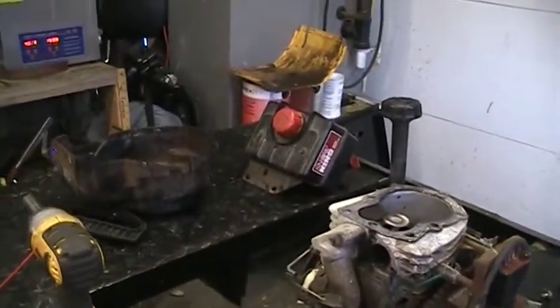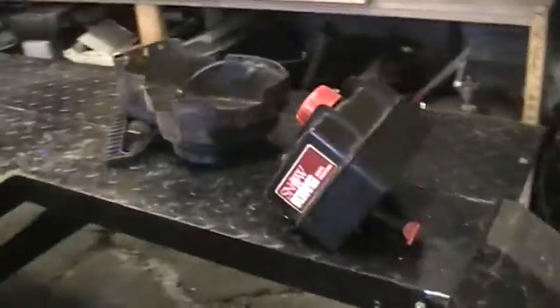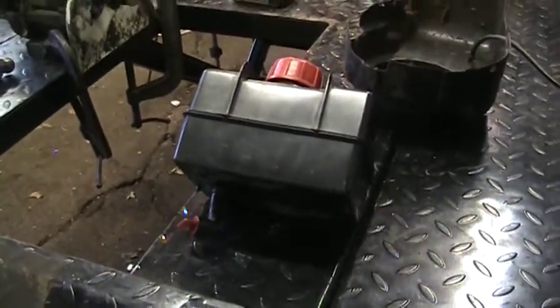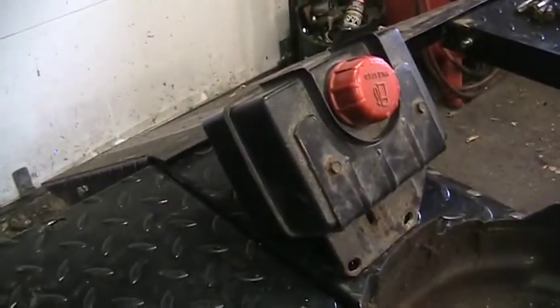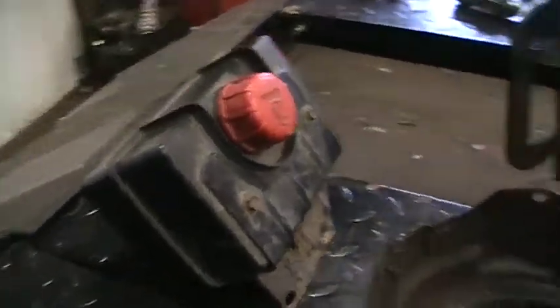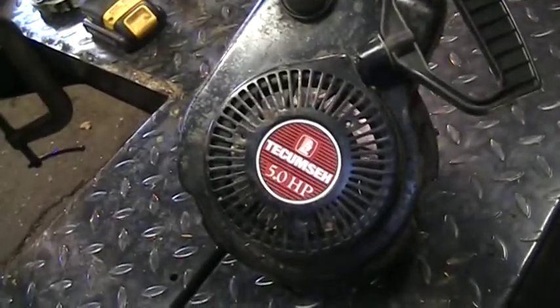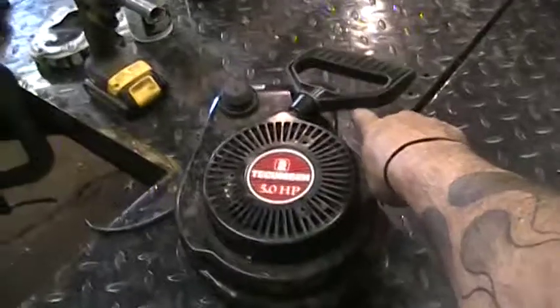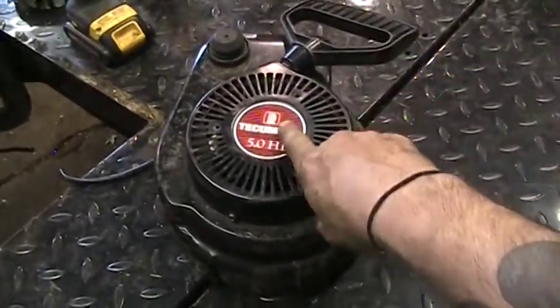I have a customer who needs that gas tank. That little gas tank would be perfect to put on this little ME or Milwaukee equipment rototiller I've just been working on. That would make a cool clock. Leave the handle in it. Knock the center out, put some hands on it. Just put a face behind here. Some hands on it. Oh yeah.